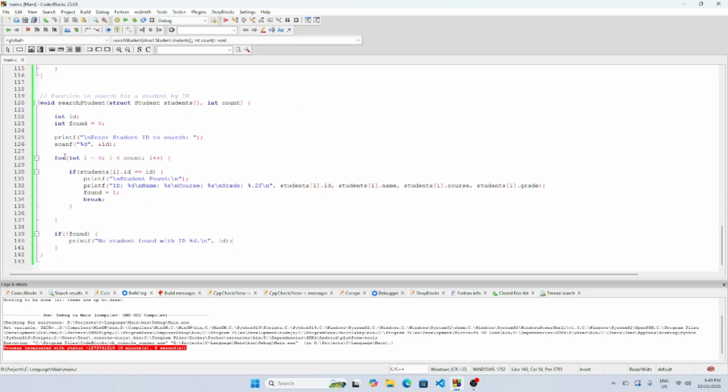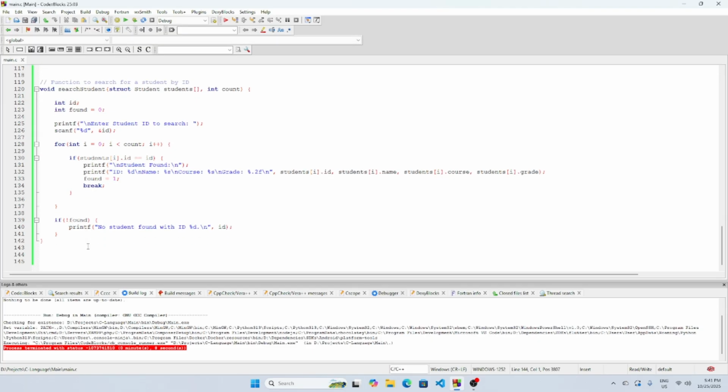What this code does is loop through all records, and if a matching ID is found, we print the student's info. Otherwise, we print that no student was found. Now we're done creating a function to search a student by ID. We'll create a function that updates a student's grade.